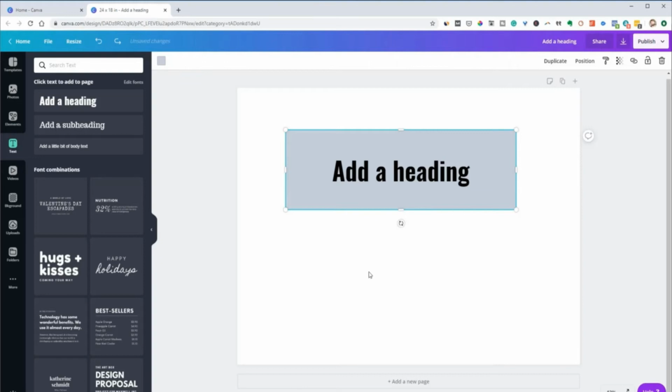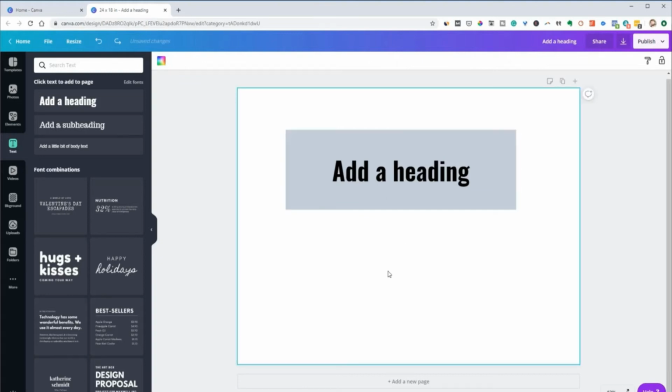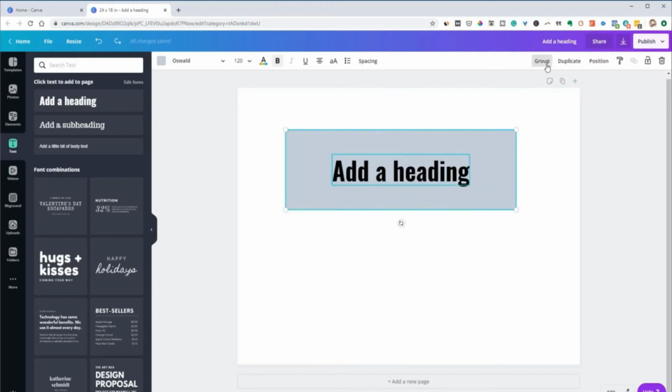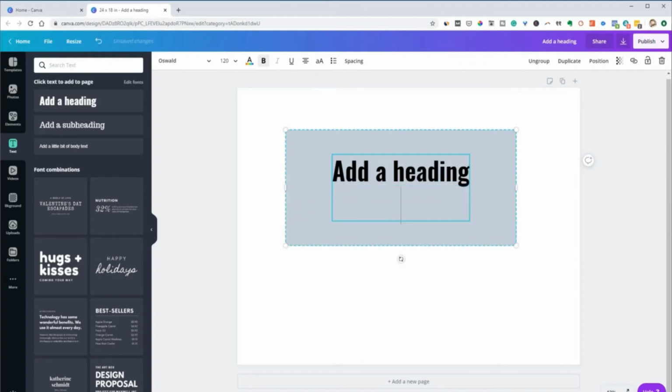So I'm going to hit Control Z, which is just the keyboard shortcut to undo a command. So that would be Command Z on a Mac, Control Z on Windows. So Control Z once, and then I'll just do it a couple more times to get rid of that text. Now, we saw what happened when I just added those lines. Watch this. I'm going to select them both. I'm going to group them. And now watch what happens this time with them grouped.